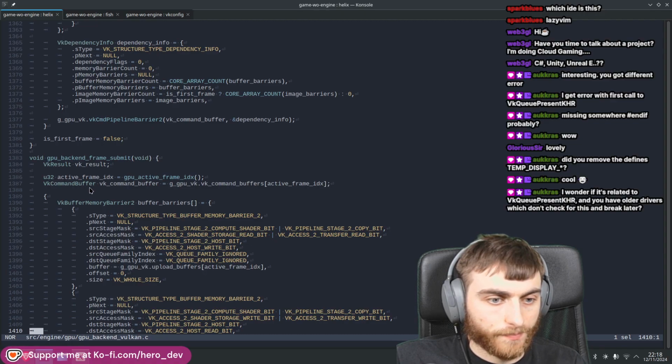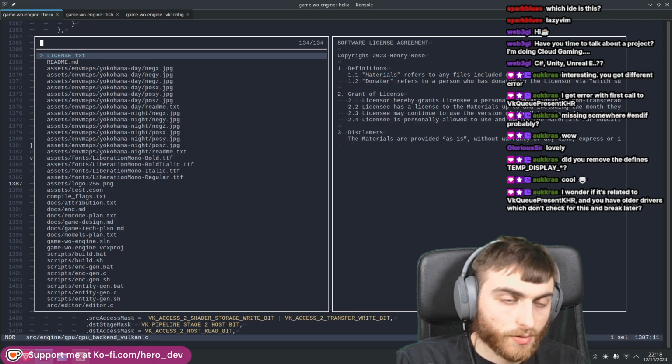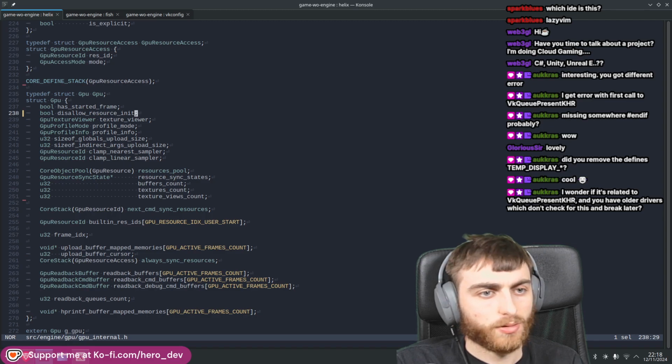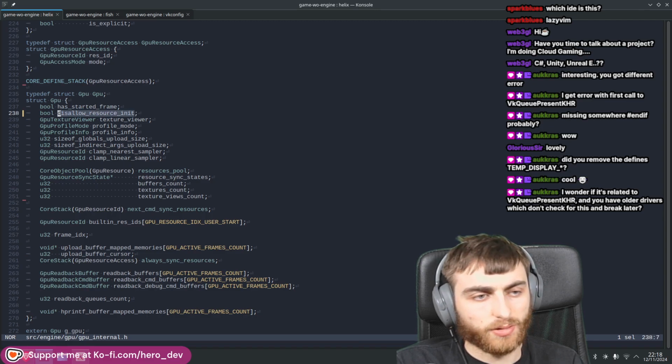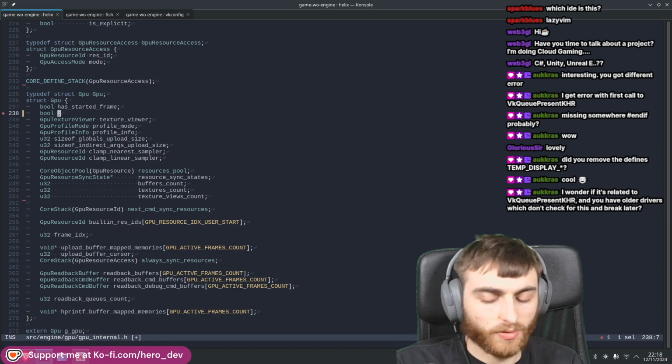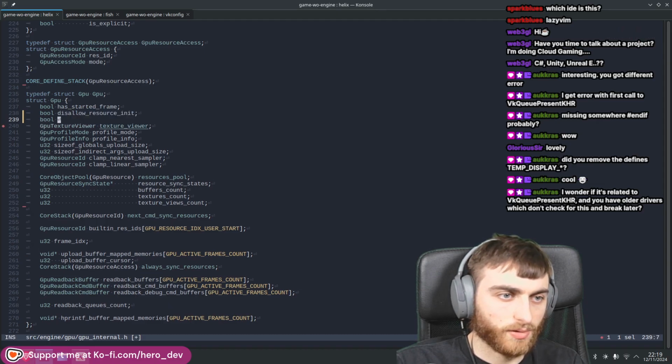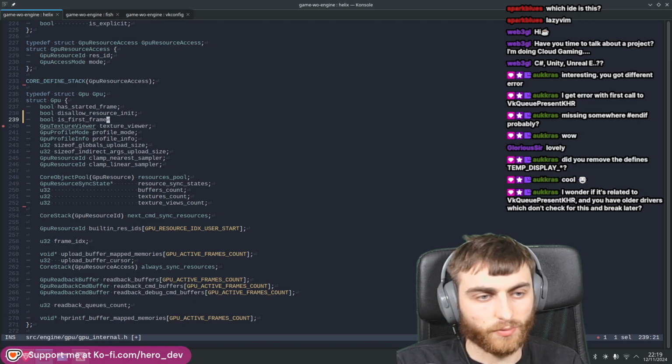What am I looking for? So in GPU internal, I think we'll just do a silly boolean. Well, this is it, right? Disallow. So we want to say, no, it's slightly different. Is first frame.